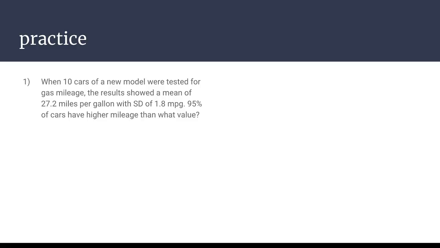So from now on, if you're answering questions where you have to use a calculator function, just write out what function you were doing. So for this, it would be inverse t parentheses 0.05 comma 9. And then that would be good. Just have that equal whatever answer you get.